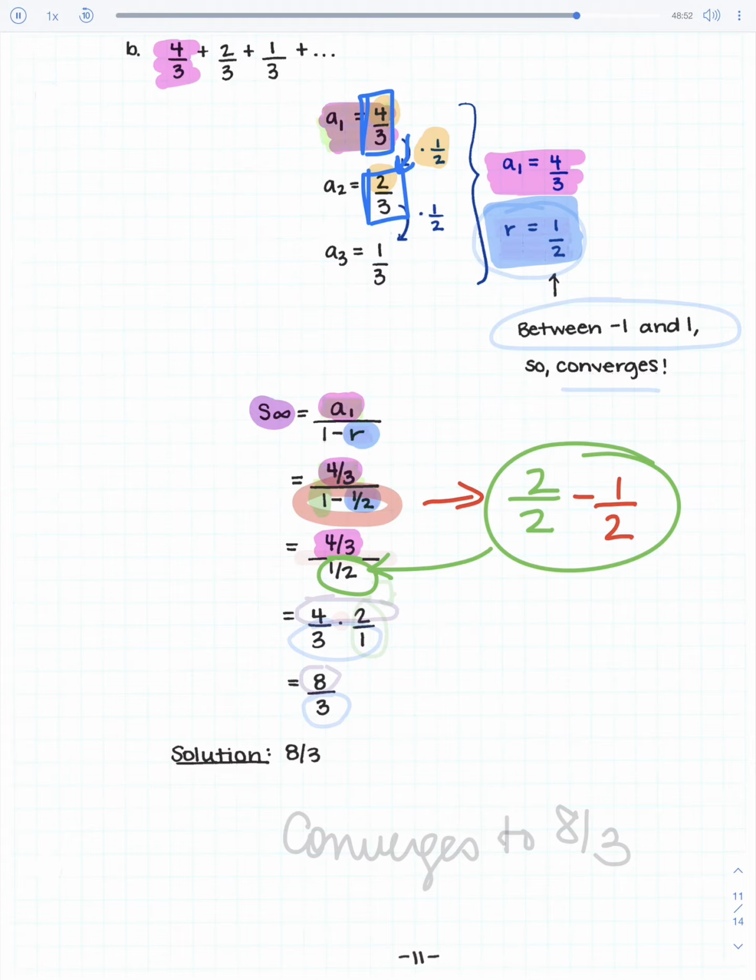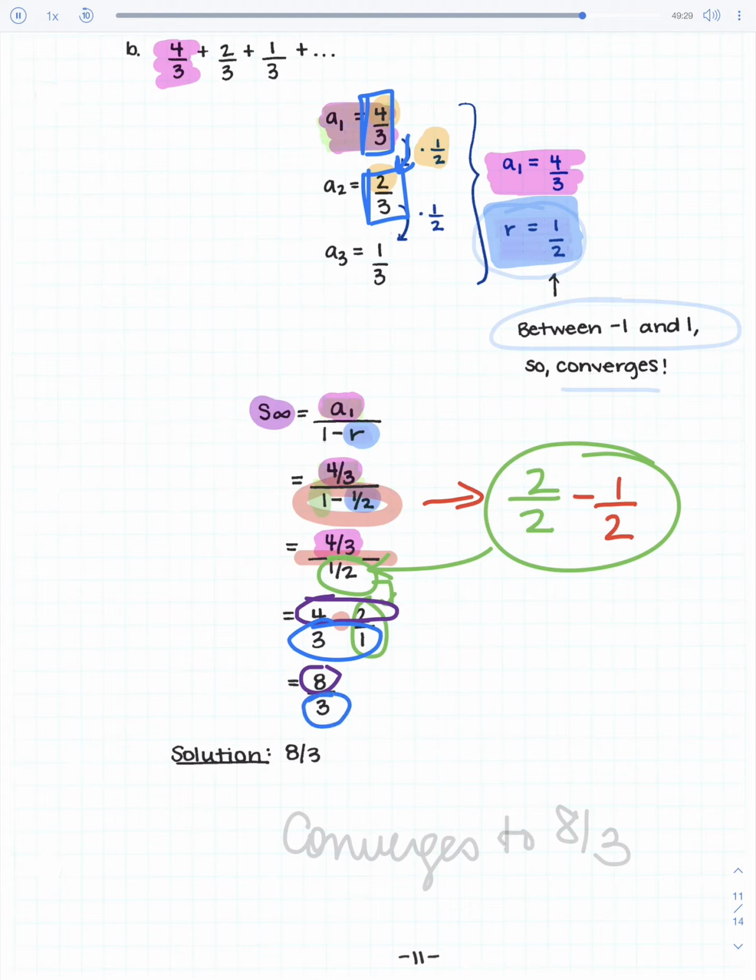So how do you divide two fractions? We have 4/3 divided by 1/2. Well, remember dividing two fractions is the same thing as multiplying by its reciprocal. So you flip that 1/2 upside down and it becomes 2/1. Then if you have multiplication now, we can just go straight across the top and straight across the bottom. Straight across the top, 4 times 2 is 8. And straight across the bottom is 3 times 1 is 3.